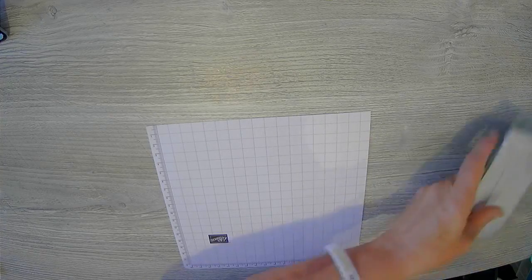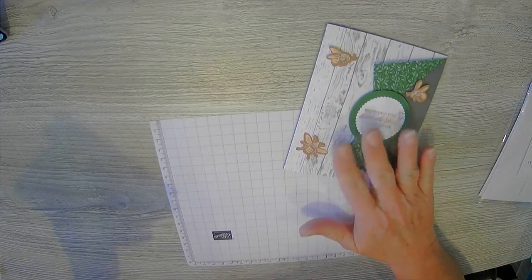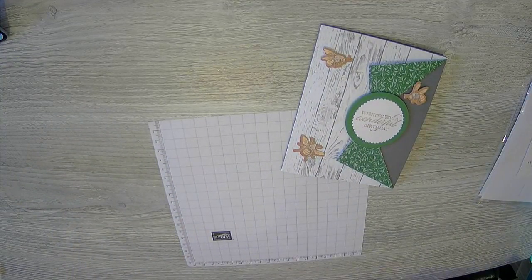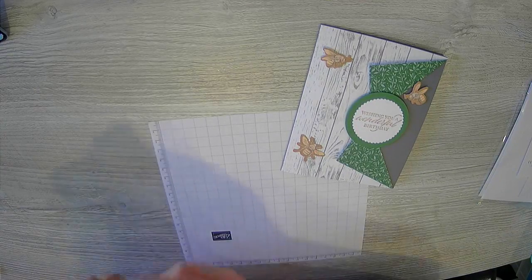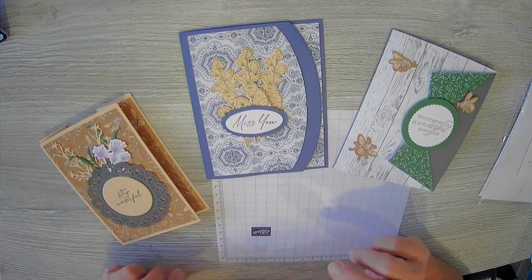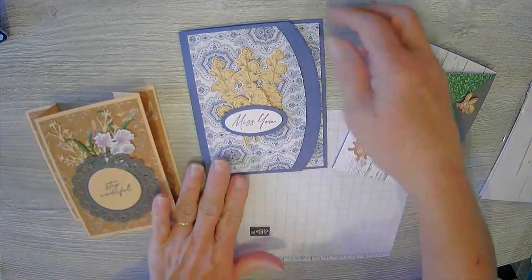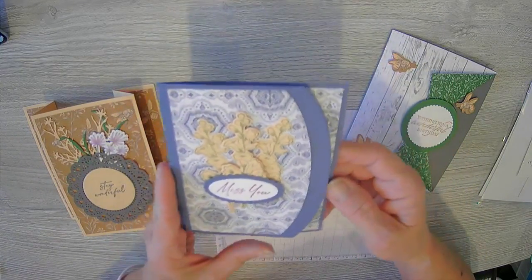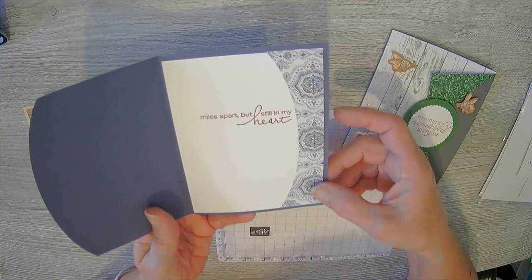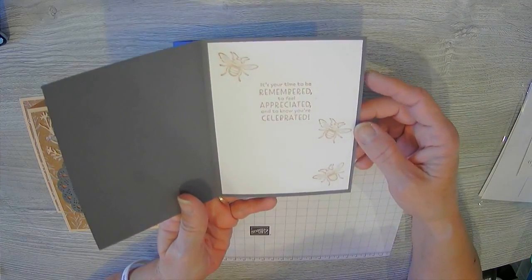But let's focus today. First I have to show you and tell you who the winner is for last week's cards for 3 on Thursday. Remember, I used this with the honeycomb, it's a new stamp set, Honeycomb Home. Anyway, this is a new stamp set that is coming out in the new mini catalog. So this is a fold-out card that stands up. This is one that we used the basic border dies on, and then used the remainder of the paper on the inside of that card. And this is the collar card, and that's the inside of that.